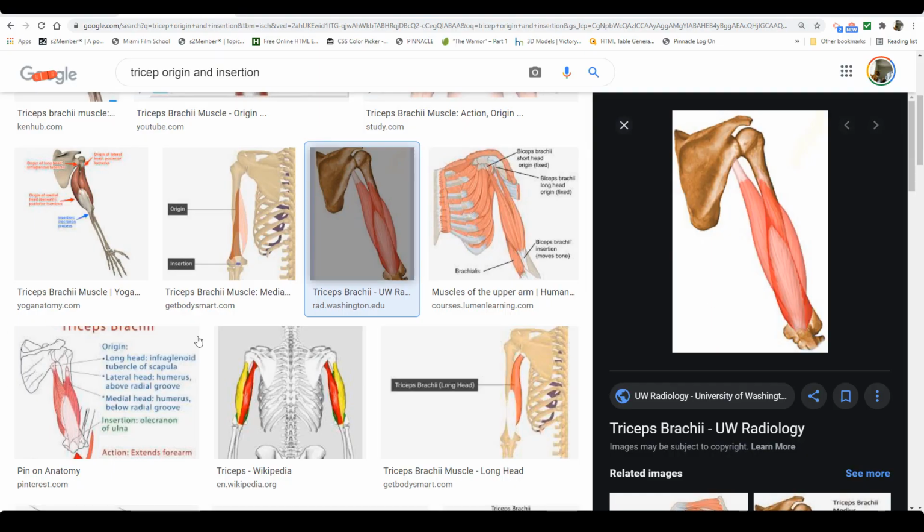If you go to google.com and type in Triceps Origin and Insertion, you can see we have our scapula here, and then our upper arm bone right here. Our tricep is basically here. Part of our tricep connects a little bit on the side of the scapula, and most of it is attached onto our humerus bone, our upper arm bone.